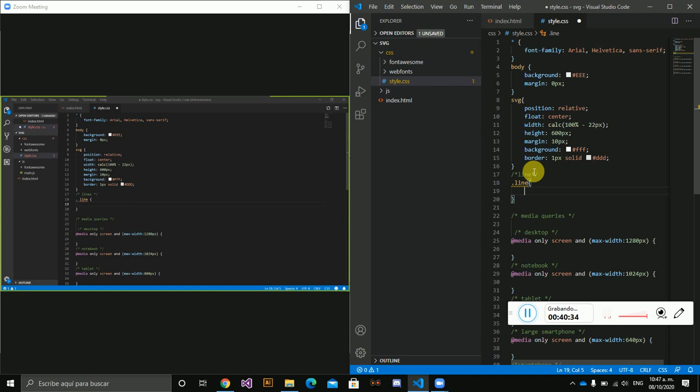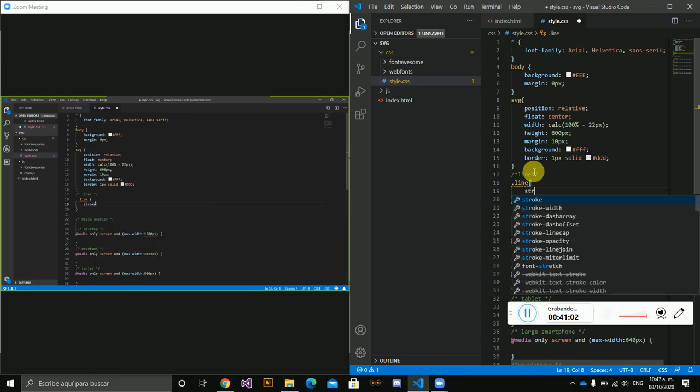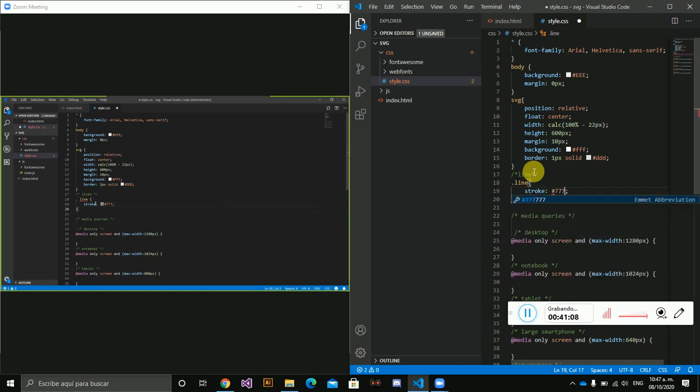In the case of a line, it's the color of the line, because there is no inner element. But in the case of a rectangle, for instance, the stroke would be the border, and the color within the rectangle is called fill, as in filling something. So in the case of line, we're going to use stroke. And we're going to do a gray line. Now we have two different styles of line: a thick one and a thin one.